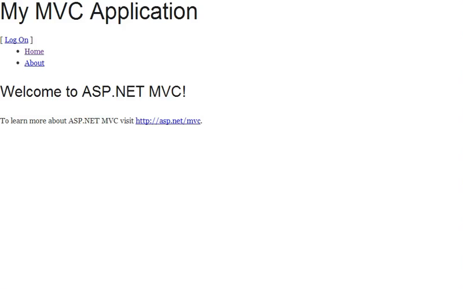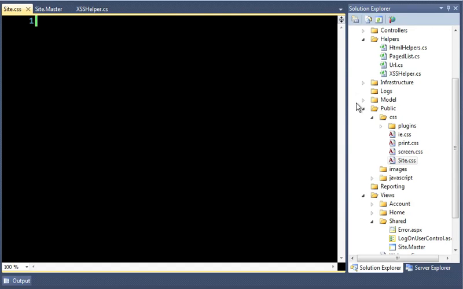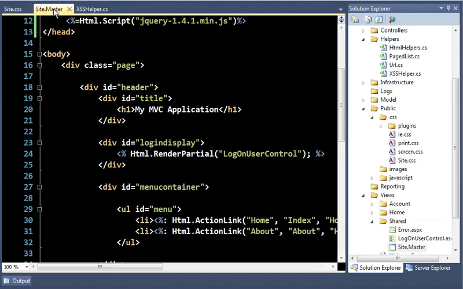And I'm going to run this. All right, well, this is what the site looks like without any CSS. So what I'm going to do is just really quickly implement the grid system so you can see how it looks. It's pretty simple stuff to do. And so I'll pop back in here, and what I'm going to do inside the site master is to implement the grid system.